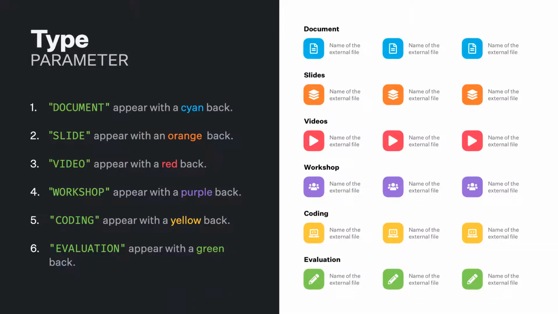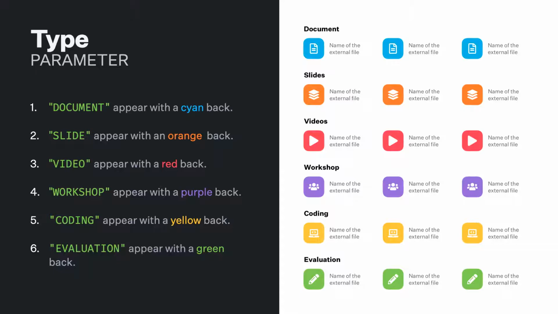Because I know that I'm working with a bunch of non-developers, and if I allow them to choose colors, the platform will become like a clown. It will be colors everywhere. But you can see that documents are always blue because I want to use the analogy of Microsoft Word.